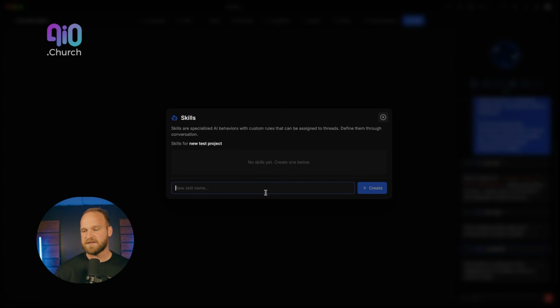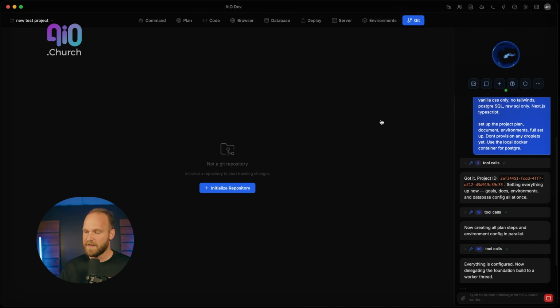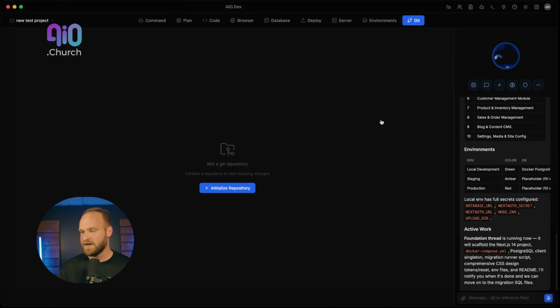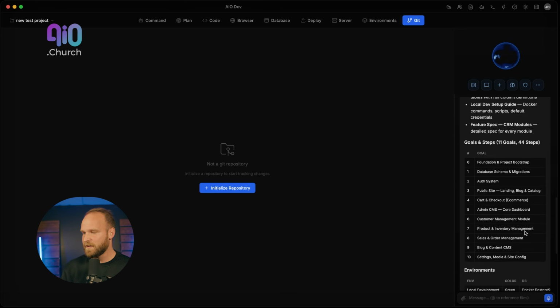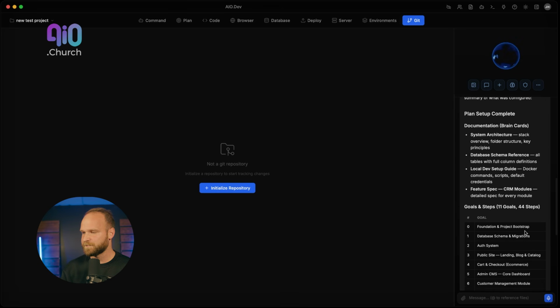And the nice thing about it is when you're creating a skill, it's actually using Claude Code to help you create that skill. So you tell Claude Code what you want the skill to be, and then it's going to go in and create the skill and put it there. The cool thing is that the orchestrator, or you manually, can assign that particular skill to a particular thread. So you can take a skill and attach it to a thread. If your thread is directly working on front end, then that will attach the skill there, and then we'll be able to continue. So let's see what we've got going on here and what got started.